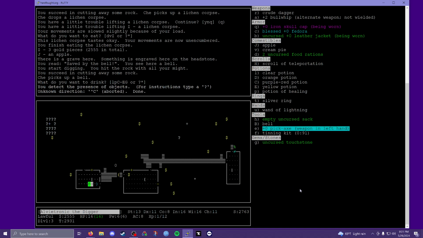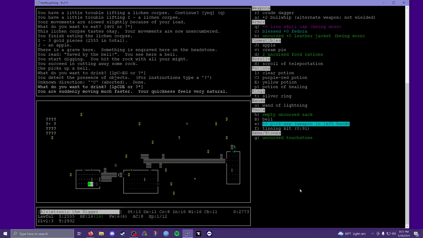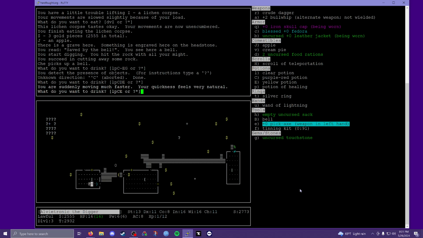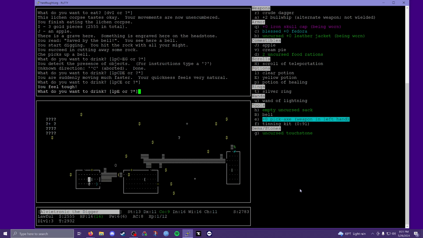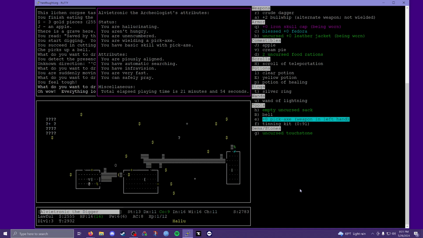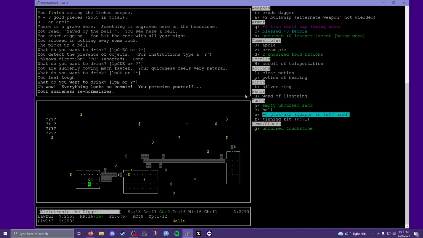Now let's... What else? Quaff an orange potion. Moving faster. Potion of speed. Feel tough. A potion of raise ability. Yellow potion. Oh, a potion of self knowledge or whatever. I'm hallucinating? Well, I'm hallucinating now. I can safely pray. My awareness renormalizes.